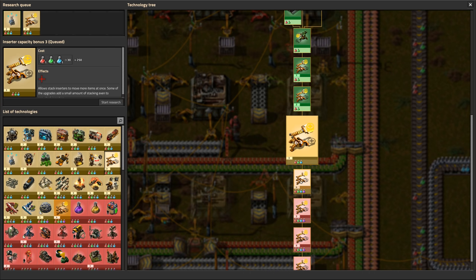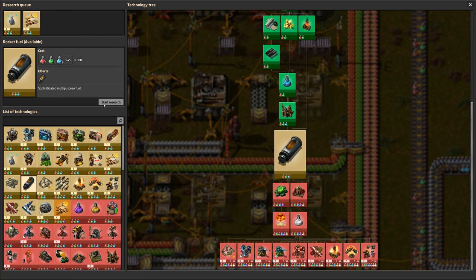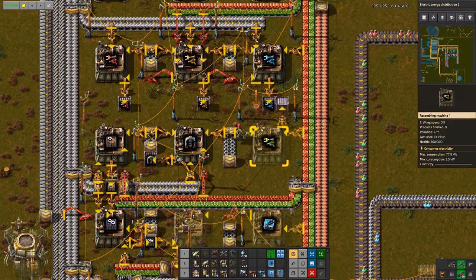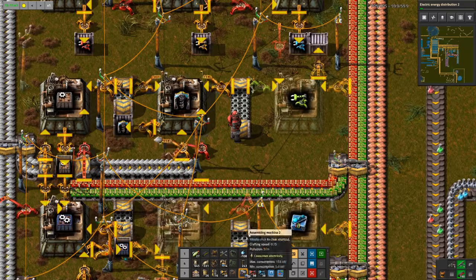There we go. We can grab some faster, no, that's it. Faster inserters. We can unlock some rocket fuel just in case we need to launch any rockets, and we'll leave it at that. So, a couple of things we've unlocked. Well, let's just use the T2 assemblers. Let's be honest. All right.